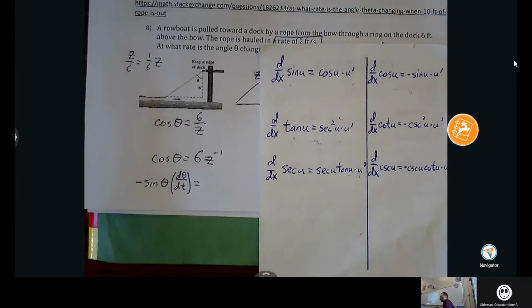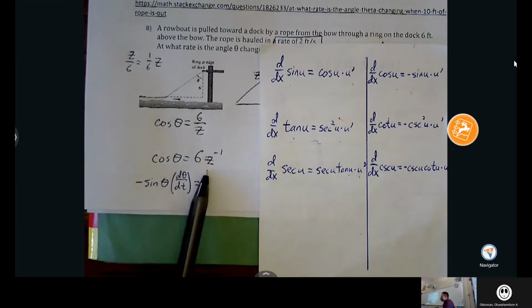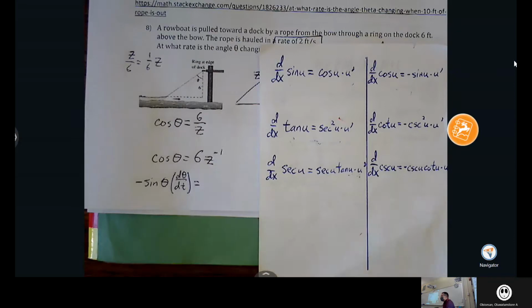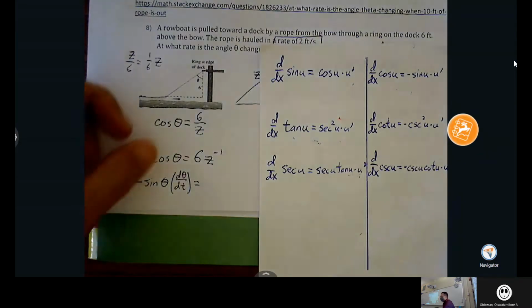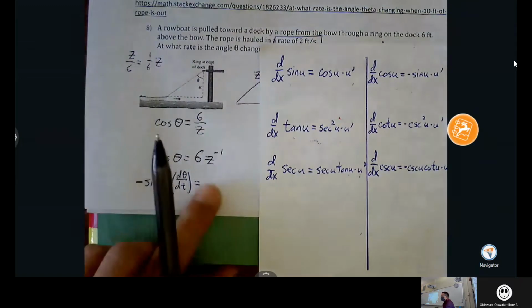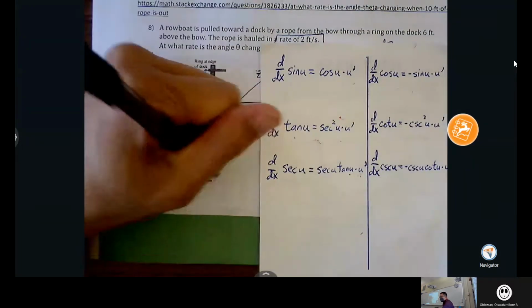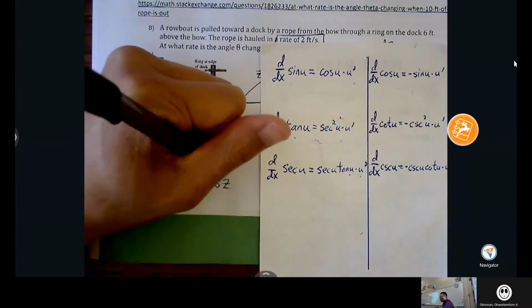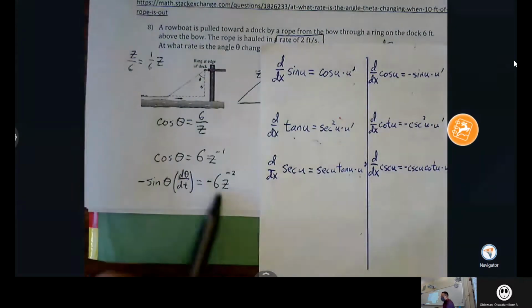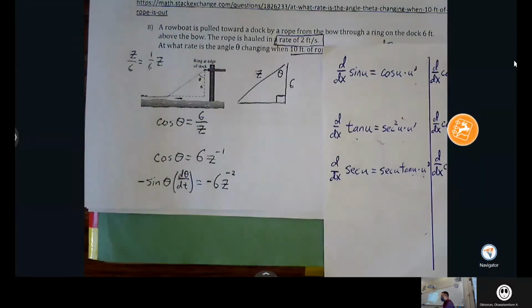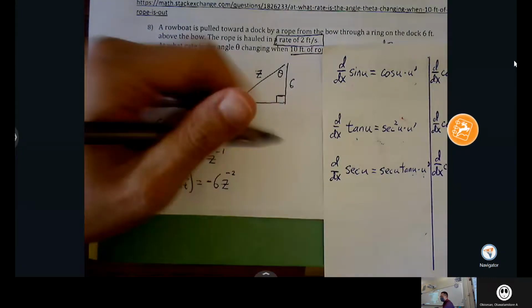The right side would be d over dx times cosine, or not times. I think the right side we can just do power rule. Right, so what's the power rule for 6z to the negative 1? What's the derivative of 6z to the negative 1 if we just want to use power rule? Would it be negative 6z times z to the power negative 2? Okay. And also, z is being impacted by time, so we also need to include what?